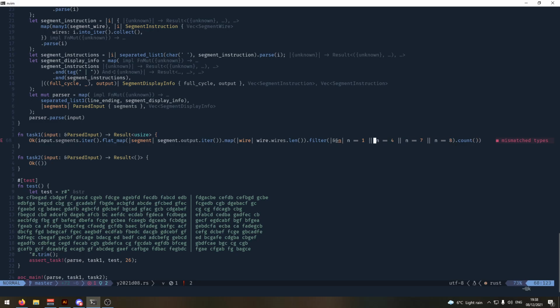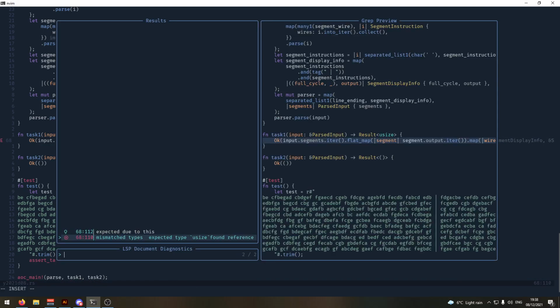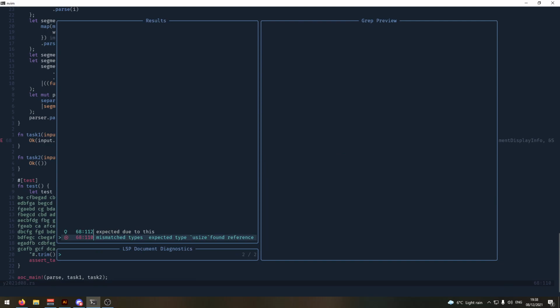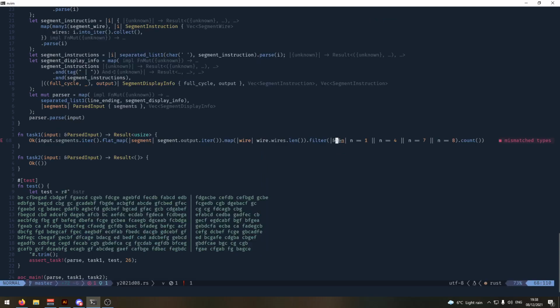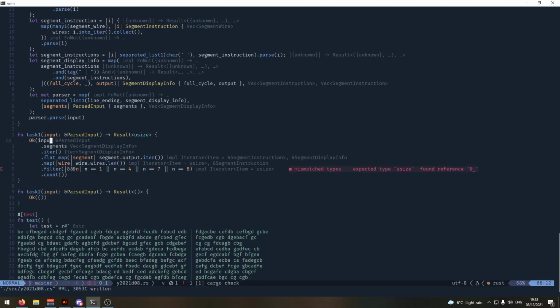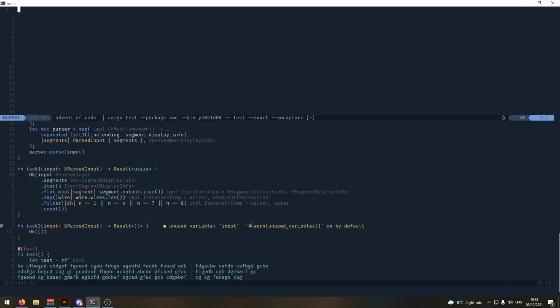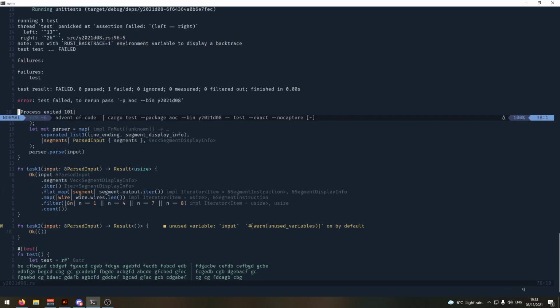We might need even a third, and we may have hit excessive levels of ampersand. There we go, just the one. Okay, and let's have a look at that test output.